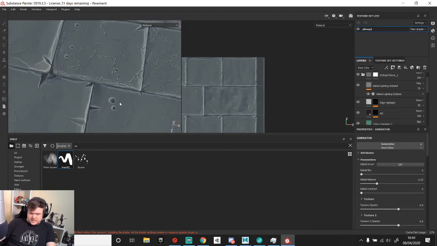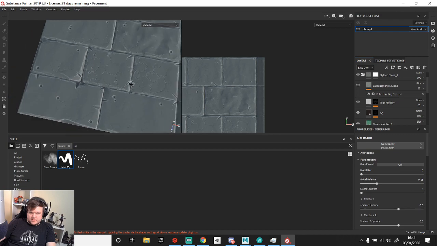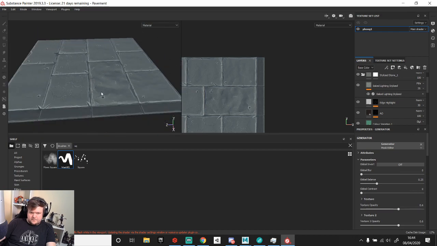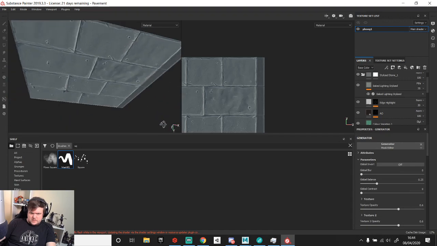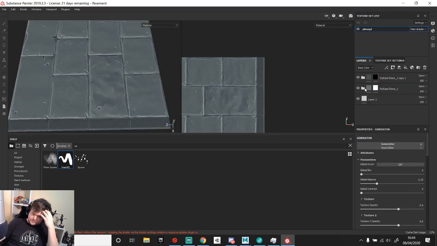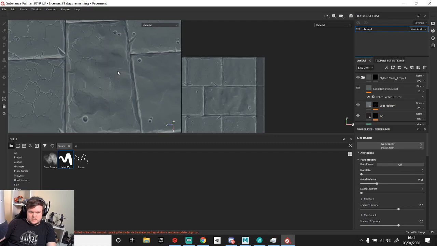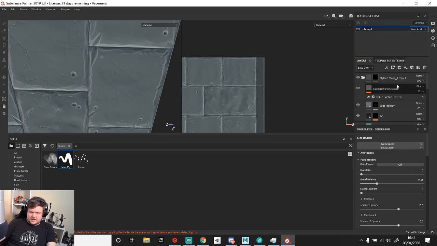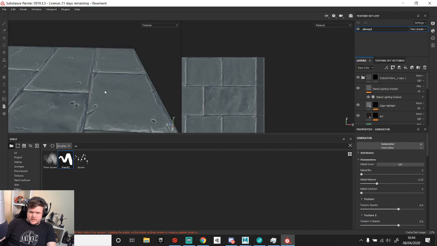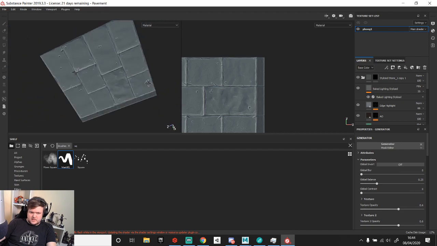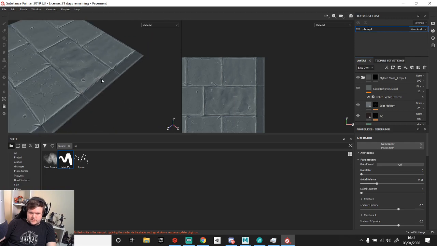Yeah, if we get rid of these, they're too prominent on there. So what I can do is, once I'm happy with this, I can save these textures out, bring them back in as a material, so that I can apply them to the meshes.